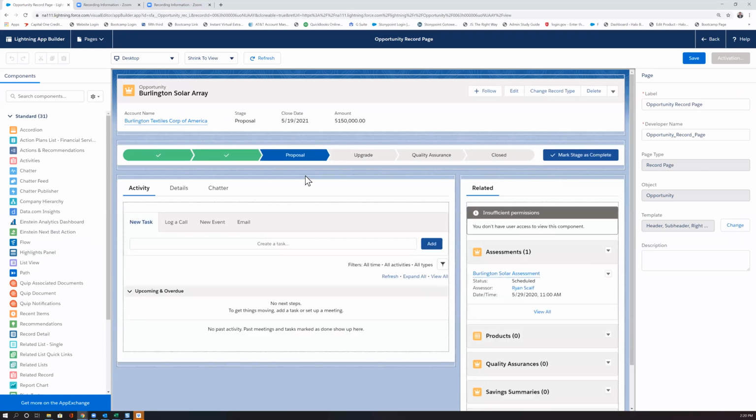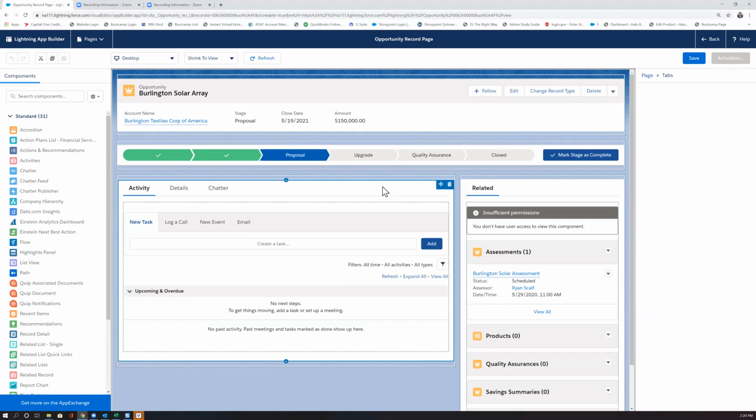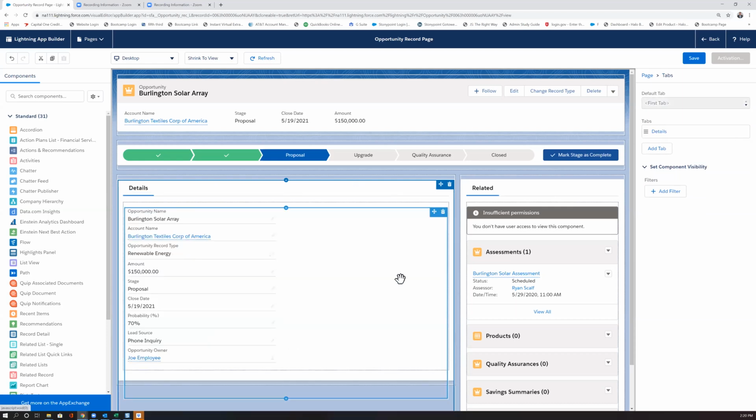So once again, if you don't have everything to record type, if you don't have your business processes set up before you go to layer on these record pages, imagine trying to do it from here. You're doing it backwards if you do it that way. And it's much, much more difficult. It's better to build everything first and then just layer on that record page. And it's very, very simple. Just drag your components into place, make sure it looks the way you want, remove anything that's unnecessary for that particular process. Make sure your related lists are on there as needed.